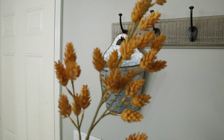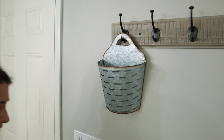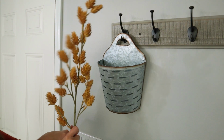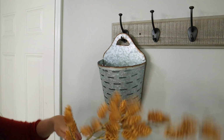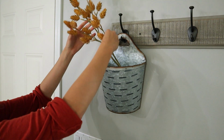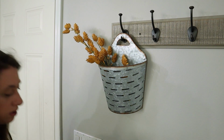I am just starting off by adding these beautiful yellow hop stems from the Hearth and Hand line at Target here to this galvanized metal bucket. I love the warm yellow color of these, and I think it pairs so perfectly with a lot of the warm oranges and red tones that I've used throughout the first floor of our home.